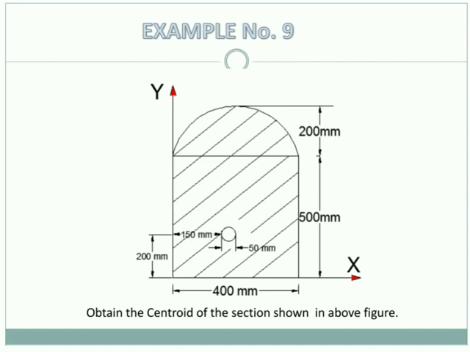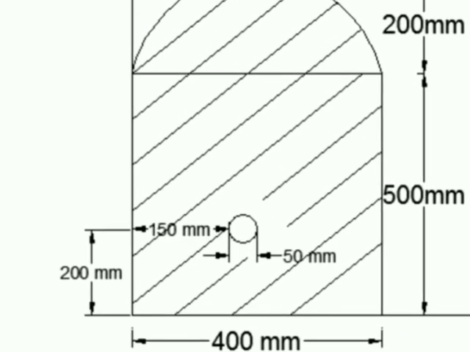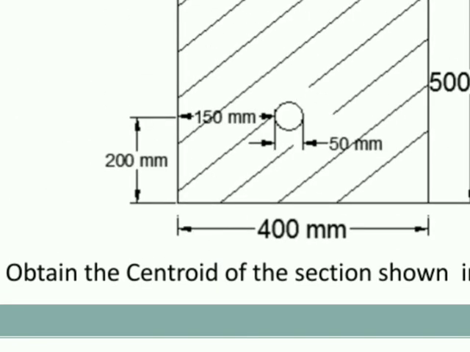Then the next trick in this example is, when we look at it we feel it is symmetrical, meaning if we cut it vertically, left and right will be the same. Yes, 90% of the figure is symmetrical, but see that the circle is not lying at the center of the figure. The circle will not lie exactly along the vertical centroidal axis. The base depth is 400. Now see the marking here. How much is the gap of the circle from the face? It is 150. How much is the diameter given? 50. That means it is 200. Beyond the circle, 200 is remaining.